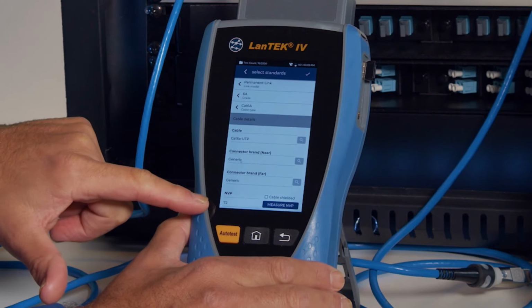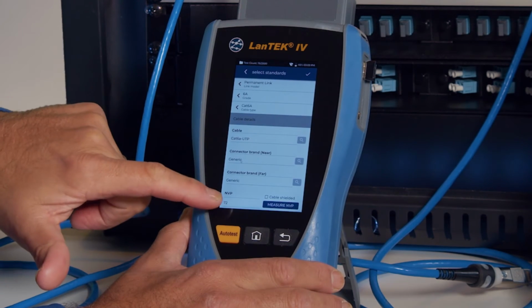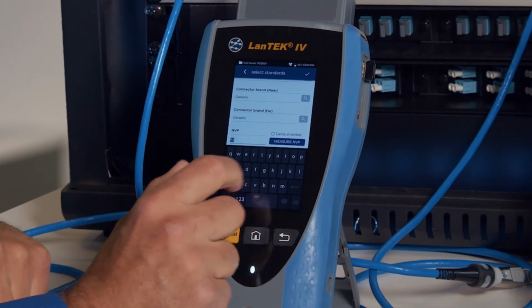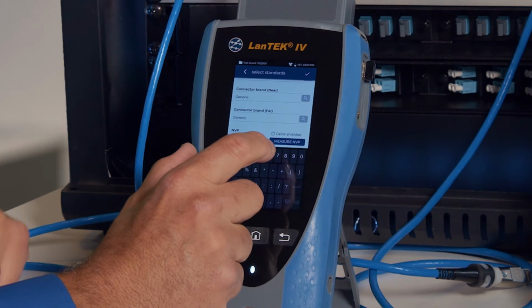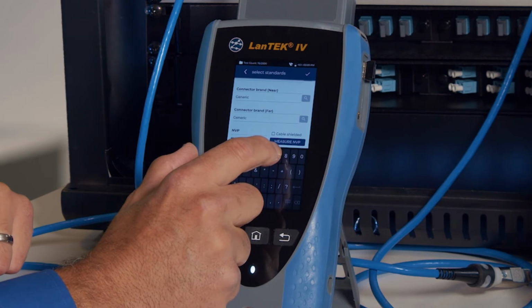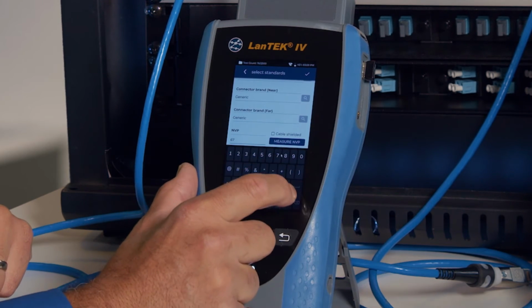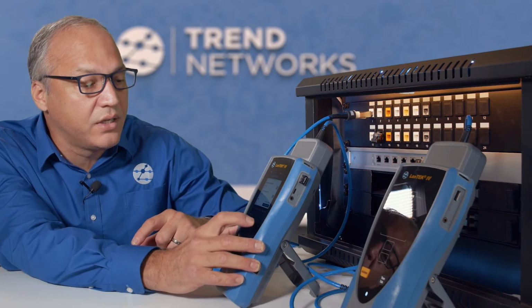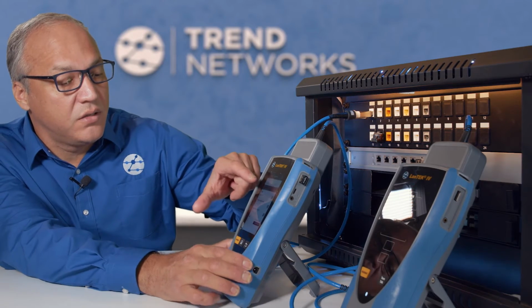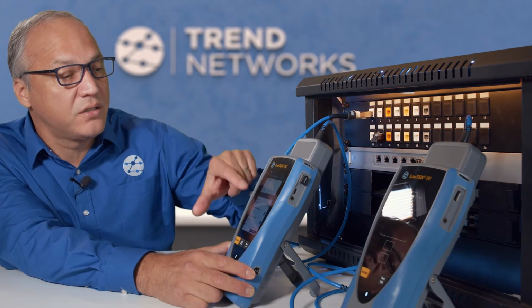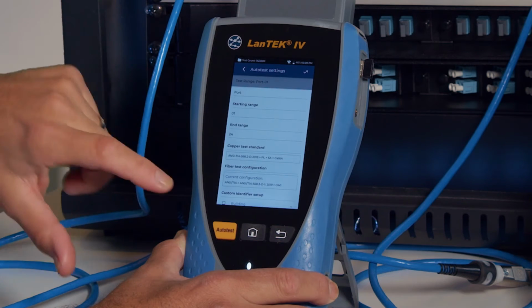And the default NVP is 72. Maybe most of the cabling you install is NVP of 68 instead of 72. We'll change that to 68. Enter. Okay, so we could also choose connectors there. So we'll tick on that.